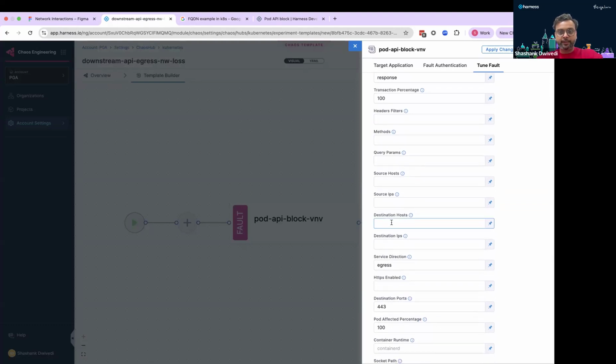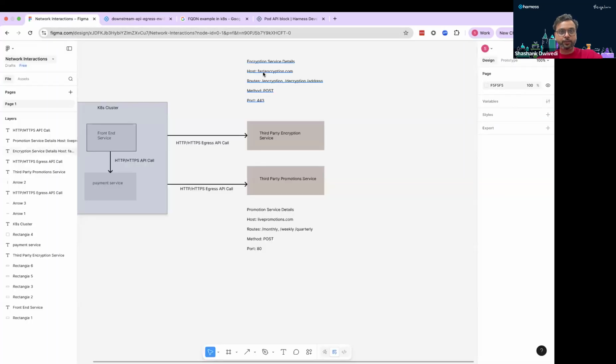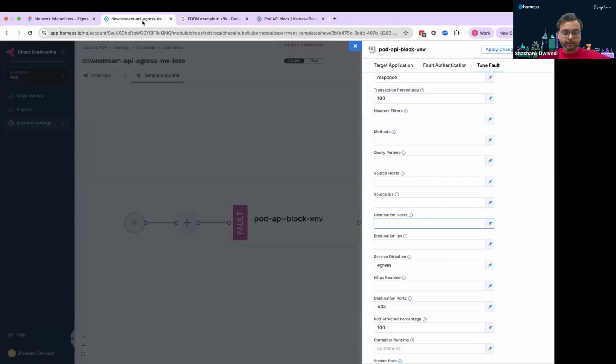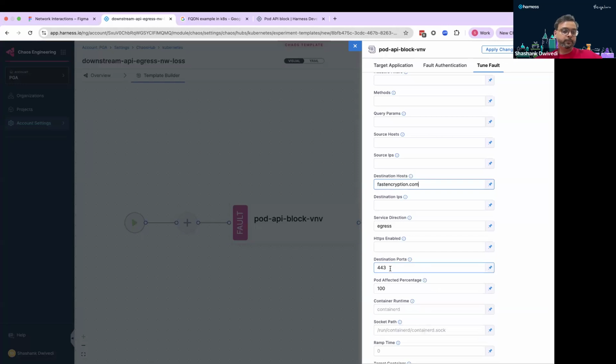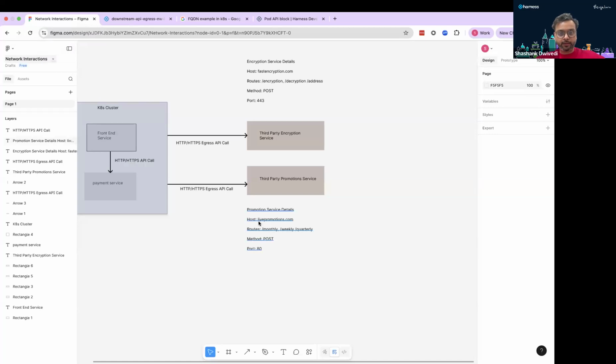And what I can do here is I can provide the destination host. So let's say in this example, my destination host is fastencryption.com. So I will write fastencryption.com. That means block the response from this host and which is coming from this port, right? Now, if I also want to block from another port or another host, what is the host name for promotion service? It is livepromotions.com.